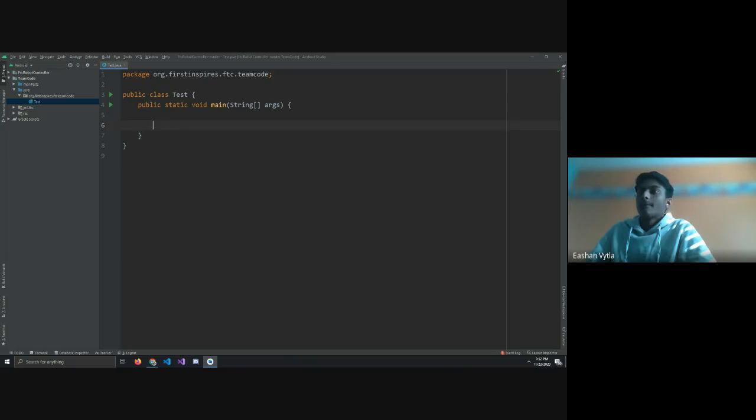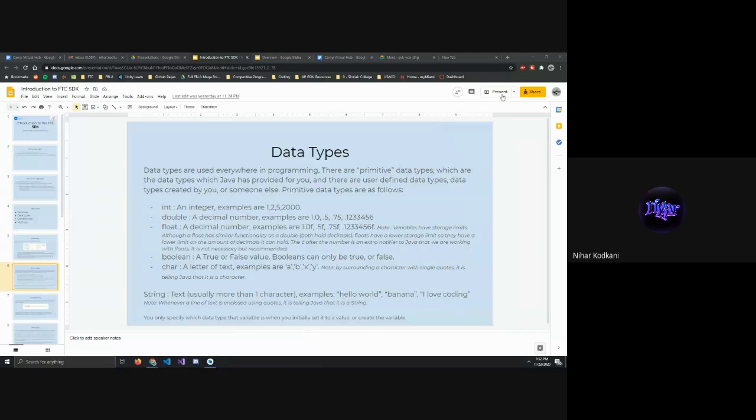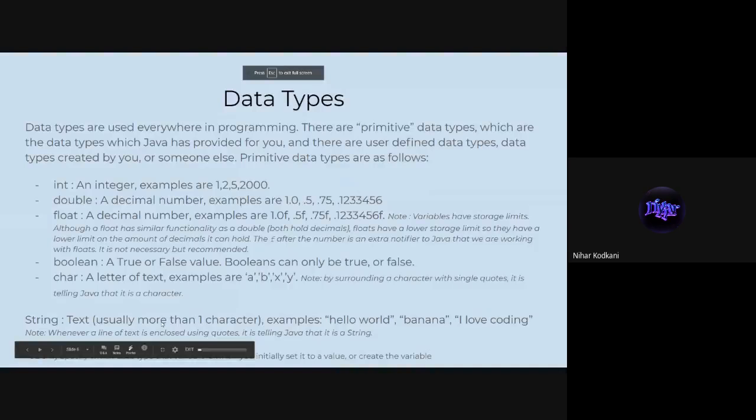Okay. So there are a couple of other data types which are still used, like string and boolean. Booleans are just true and false. There's no other value they can be, besides, of course, being uninstantiated or set to nothing.